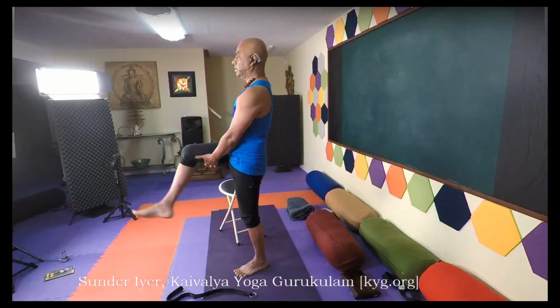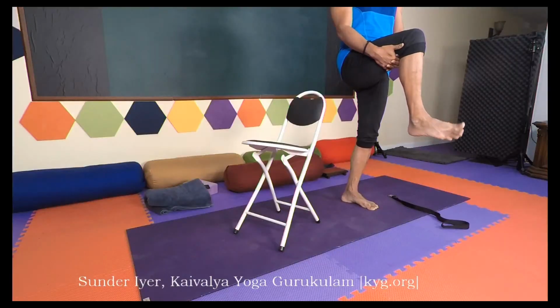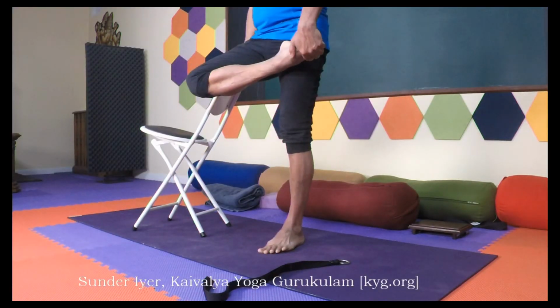Rotate your knees, 1, 2, 3, 4, 5, the other way, 1, 2, 3, 4, 5. Interlock fingers, but rotate your ankles, 1, 2, 3, 4, 5, the other way, 1, 2, 3, 4, 5. Hold your ankle, hold your toes, stretch your ankle, stretch it right here, and down. All right.